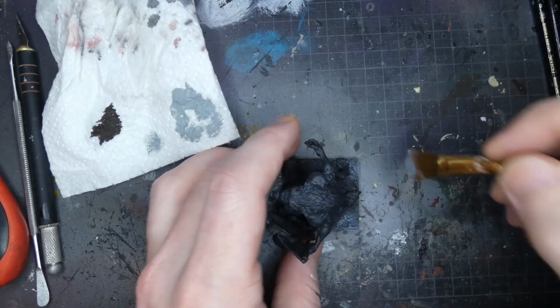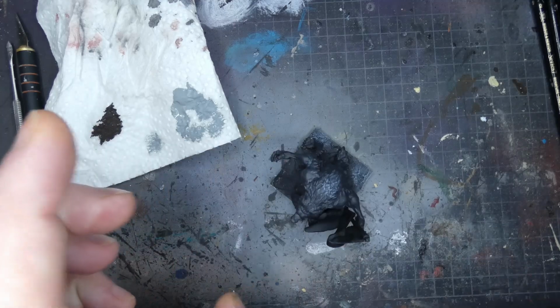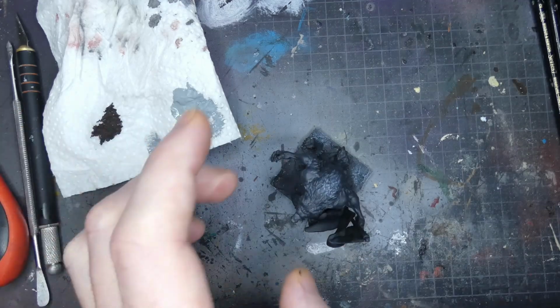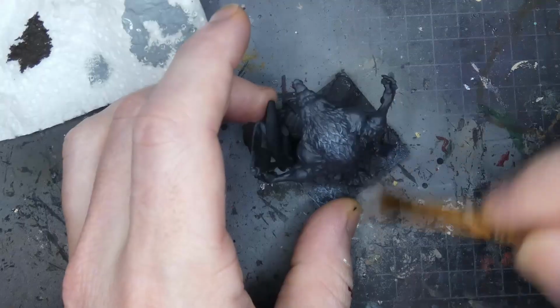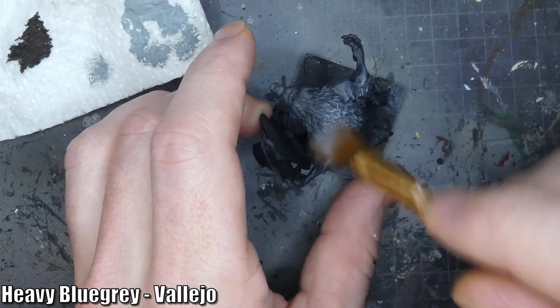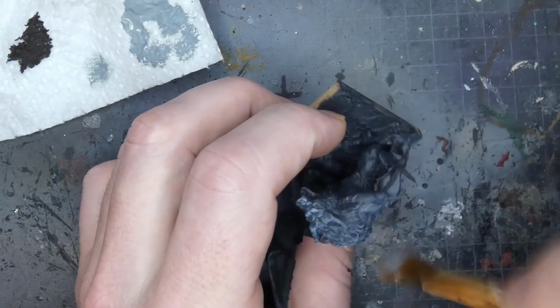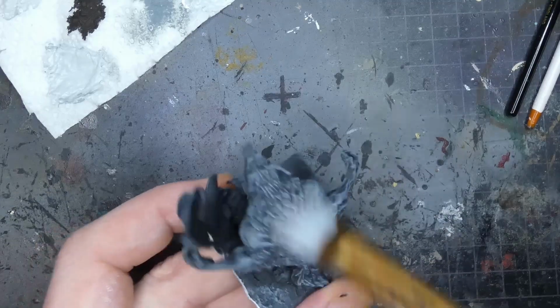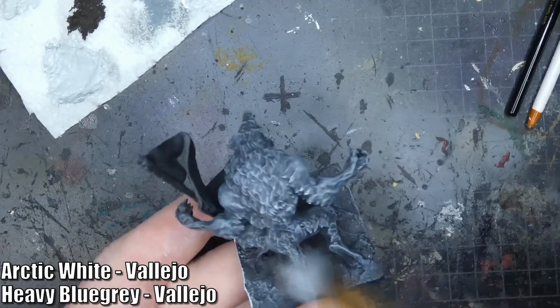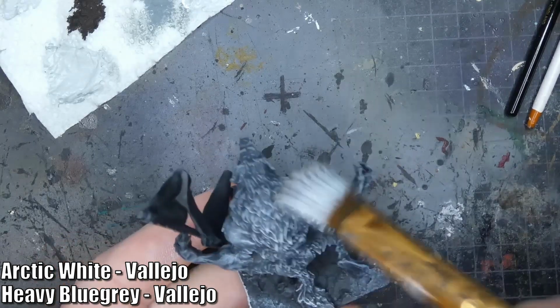Mortimer is finished. Off camera, I also found an old shield for him, so let's paint Mortimer and the werewolf. I've covered everything in dark grey and will begin with a dry brush of medium grey. Followed by a white one. Or to be specific, Arctic white with a hint of the heavy blue grey that was the medium grey.